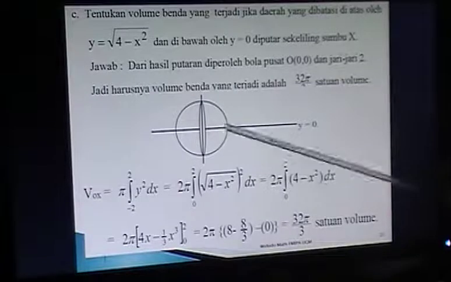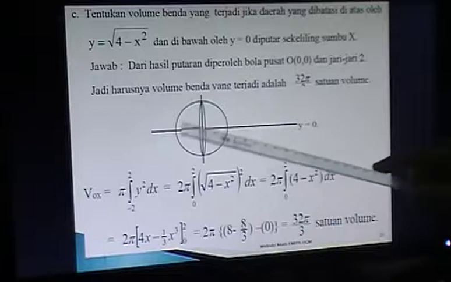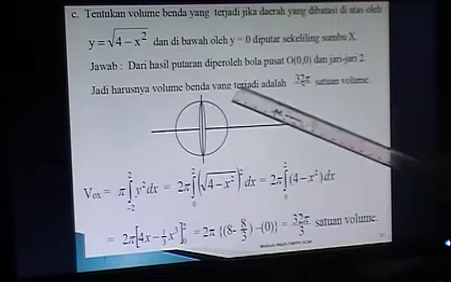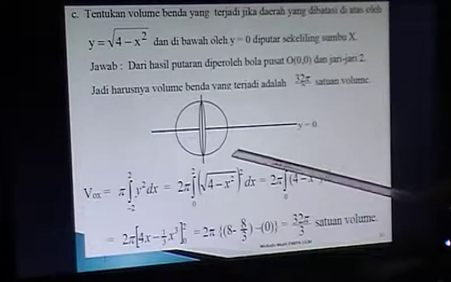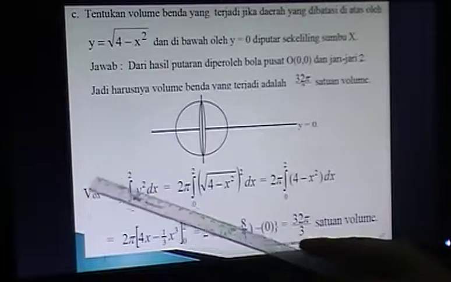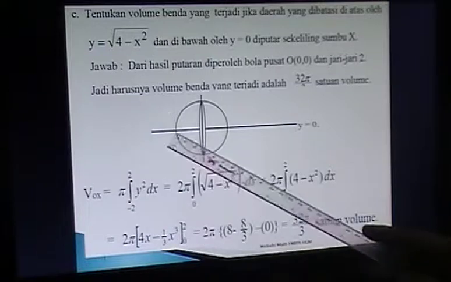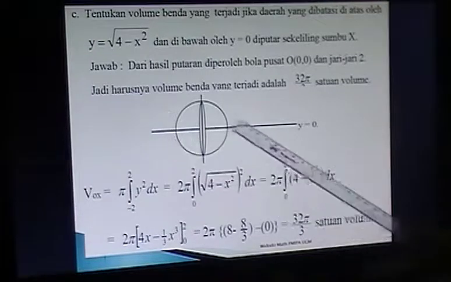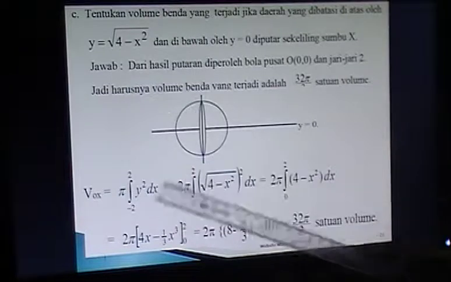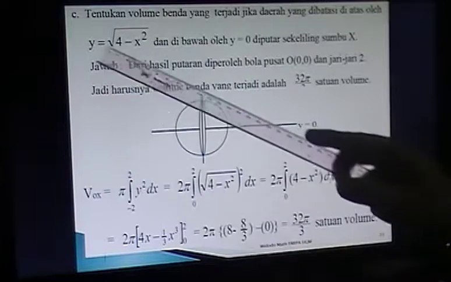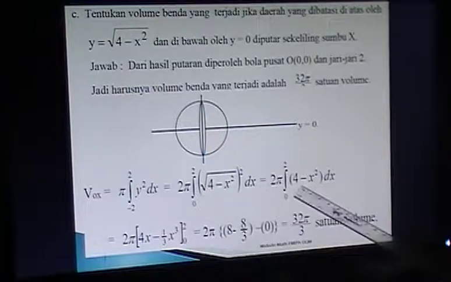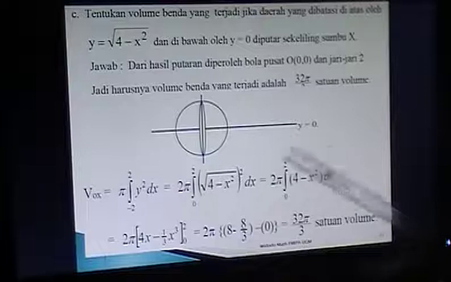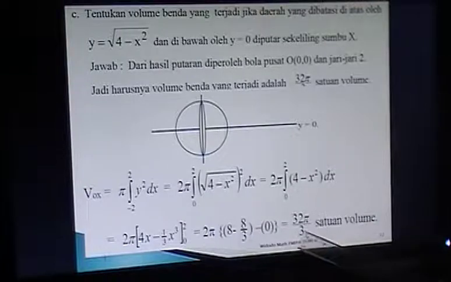So the volume of the solid of revolution that we obtain by rotating the half circle one round surrounding the x-axis is pi times the integral between minus 2 and 2 of y square dx, where y is equal to this one. So y square is equal to 4 minus x square. We can calculate very easily here, and we got 32 pi divided by 3. And here is actually the volume of the ball with radius 2.